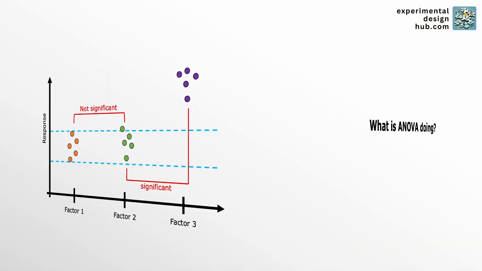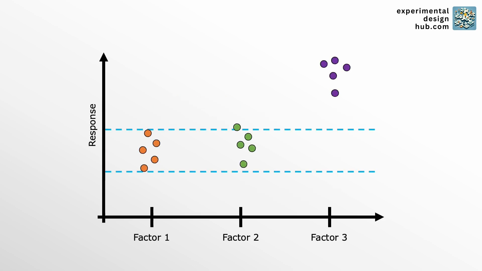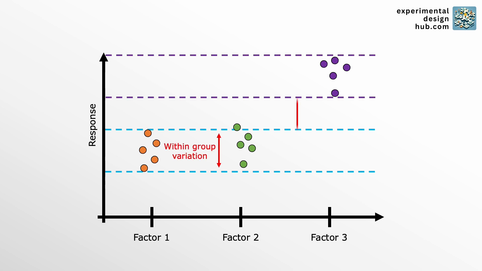But what exactly is ANOVA doing? ANOVA breaks down the total variation in your data into two parts: between group variation and within group variation. Random variation or experimental error is the within group variation, while variation that arises due to the factors you're testing is the between group variation.